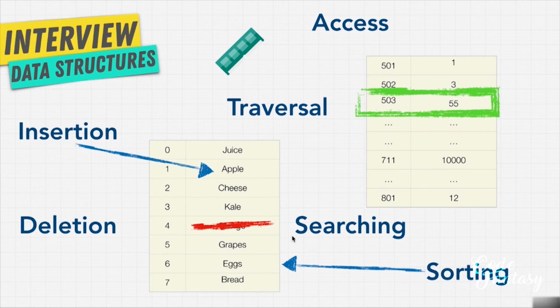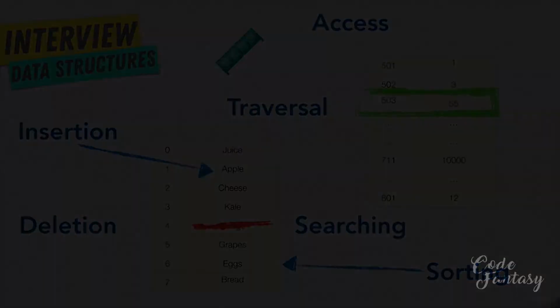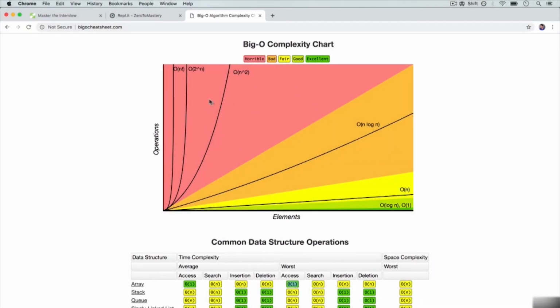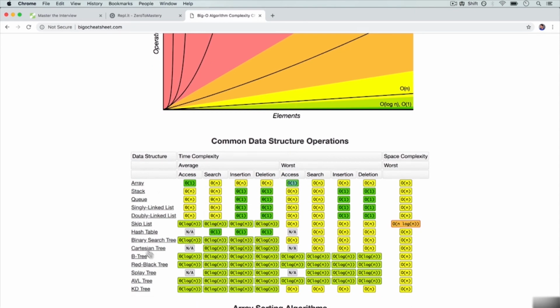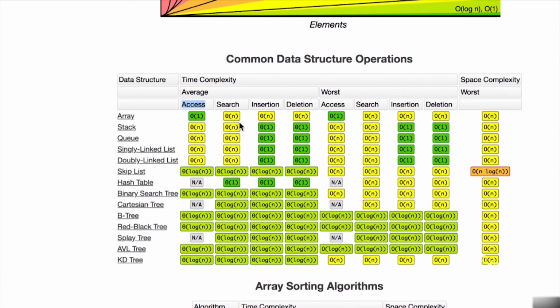And if we take a look at our big O cheat sheet, we're very familiar with this diagram, or this graph. And if we scroll down, we have all these data structures that it lists. And don't get too overwhelmed. We're going to go over most of these data structures, and you see that half of them are mainly trees and variations of trees. And within here, we see that each one of them has access, search, insertion, deletion, average, and worst case. And because we understand big O, we can see which one's good for what and what is bad for what.